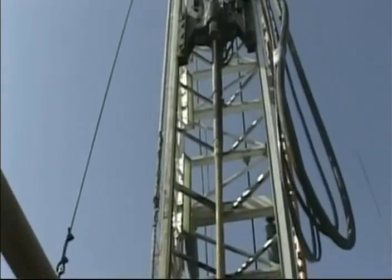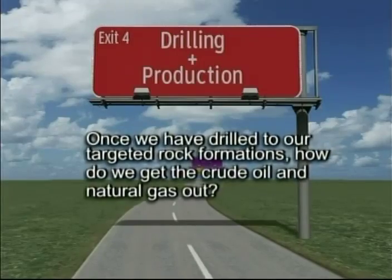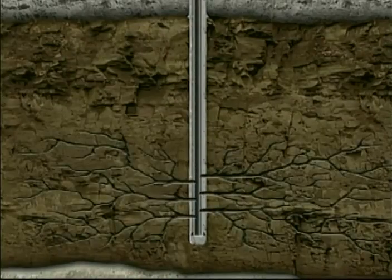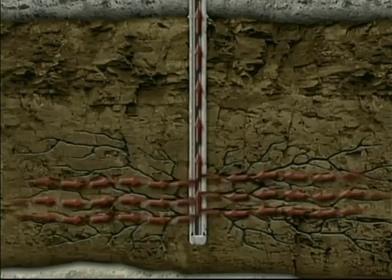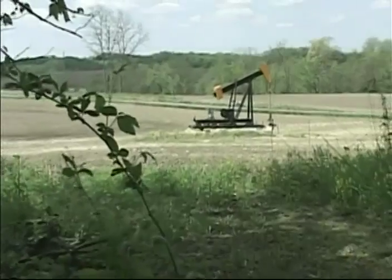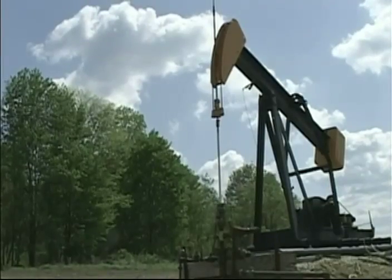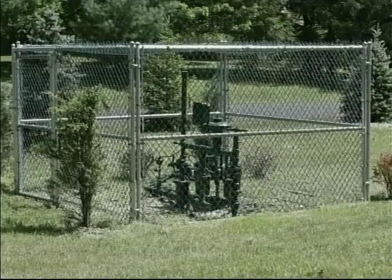Now back to a question asked at the beginning: once we have drilled to our targeted rock formations, how do we get the crude oil and natural gas out? Utilizing scientific principles of movement, the fluids — crude oil — and vapors — natural gas — are lifted out of the ground to the surface using a variety of different pumping units. Keep in mind that if a pump jack is not moving, it doesn't mean the well is not producing. The pumping unit is turned on just long enough to help create a siphoning effect. Petroleum engineers, production supervisors, or well tenders will typically determine how often each individual well should be turned off and on.